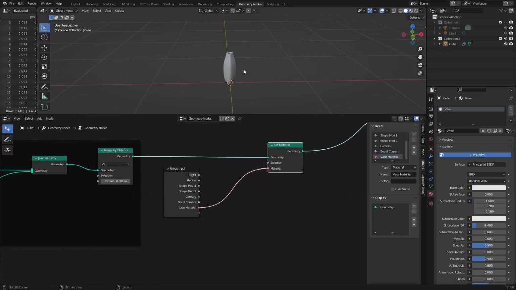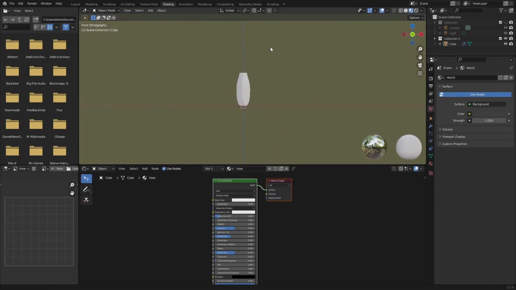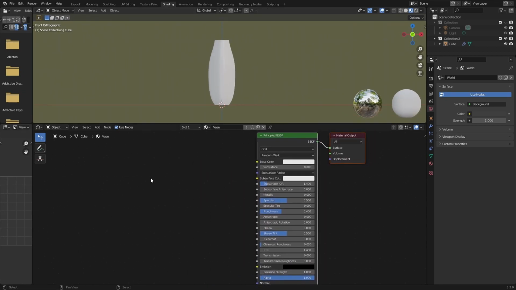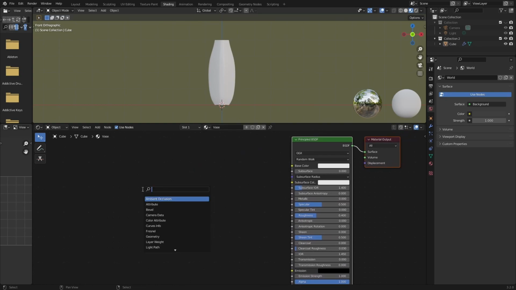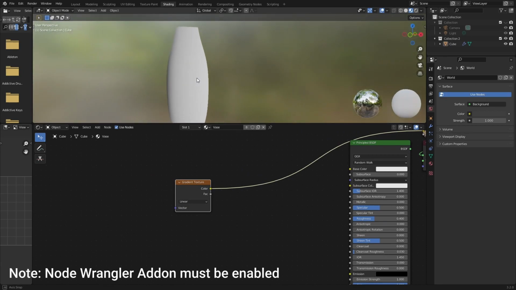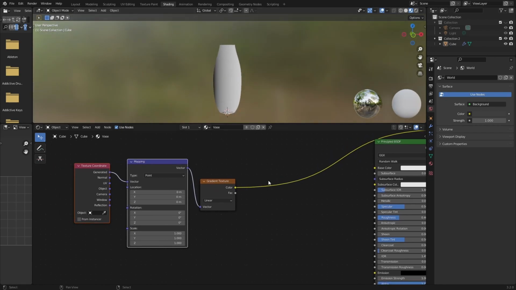Now I'll go to shader editor. And I have vase material already open here. I will start from gradient texture. With Ctrl-Shift right-click, I can quickly preview this node on the mesh. And with node selected, Ctrl-T will bring texture coordinate and mapping nodes.